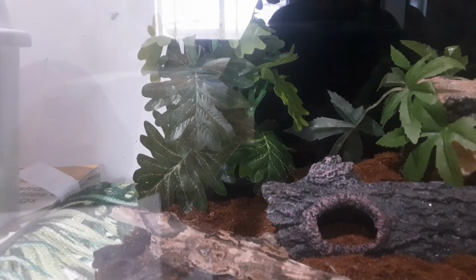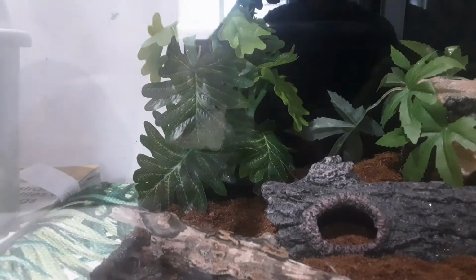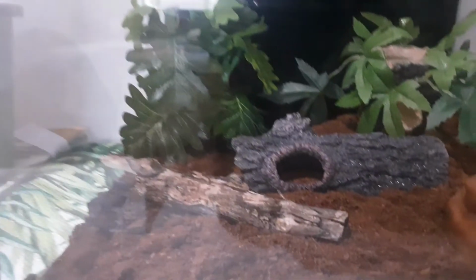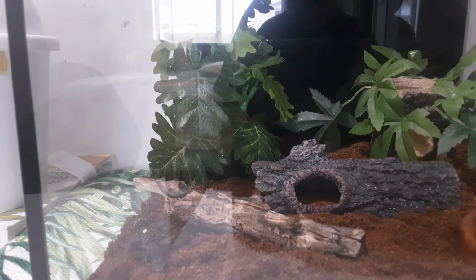Well, guys, it's my moment of truth. I'm about to put his name label on the tank. So I'll just back you guys up. Oh, he's coming up. By the way, guys, that yellow dot is just to indicate which one he is, and it will come off over time.